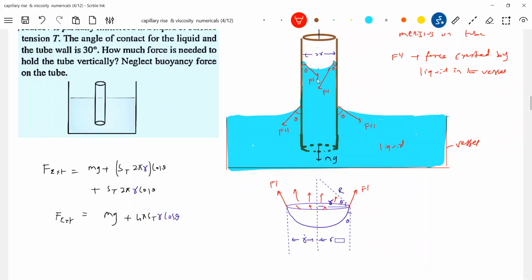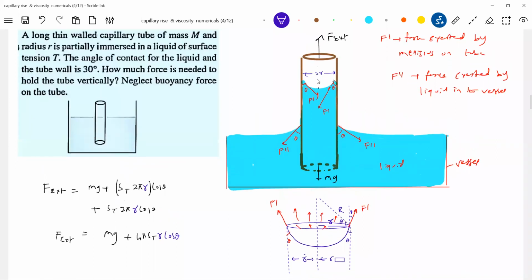F dash, where we used to take like this. So now, what is the force due to surface tension? ST into 2 pi r, the component of that. I think this is what we took. I think that's small r, capital R. Be a little careful. If you want to replace with smaller, okay, you can bring the formula. But the radius of the meniscus is not needed, theta is directly given, the radius of the capillary tube is given, and the angle of contact is given. Why do we need the radius of the meniscus? So the answer should be like this.